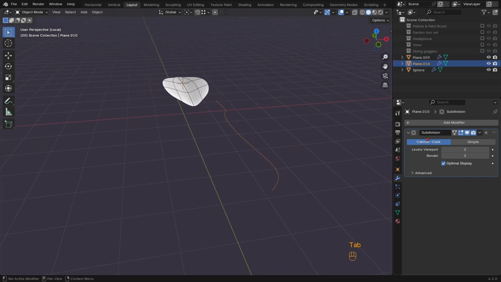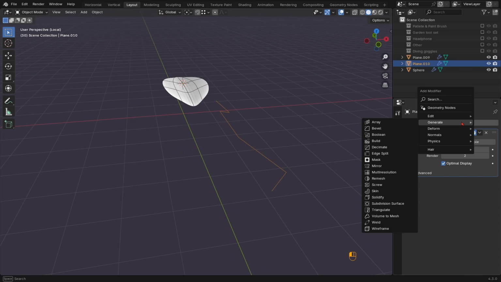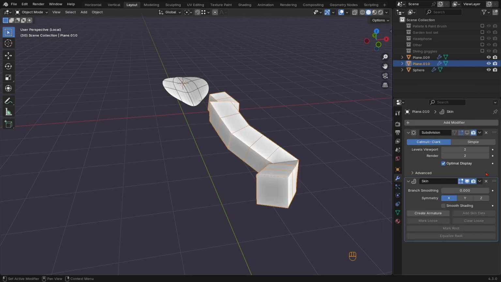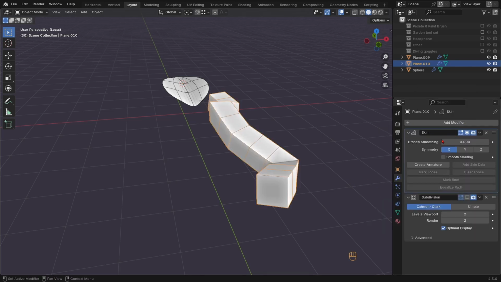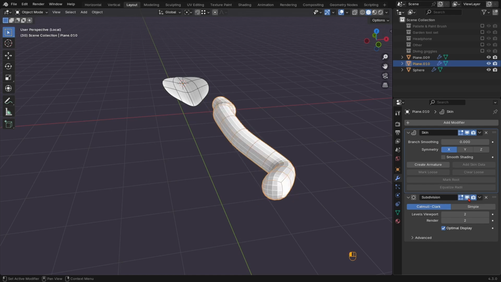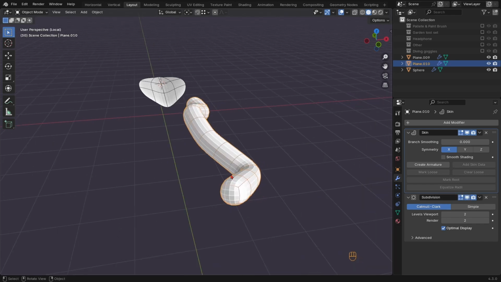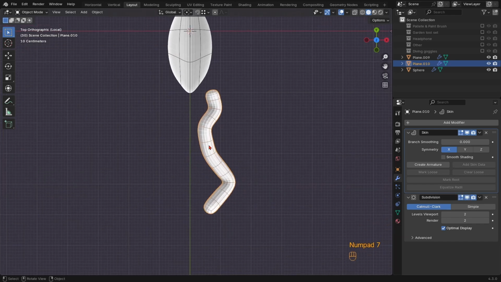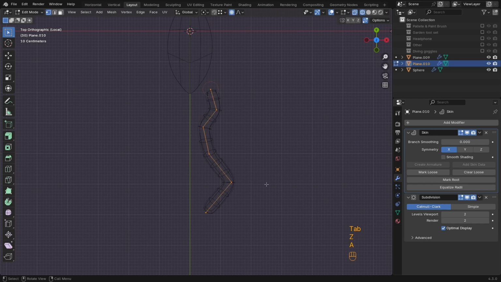So this has the subdivision modifier, which is fine, but I like to use another modifier called the skin modifier, and the skin should be the first modifier, then we can apply the subdivision modifier. So we can use this as a branch.